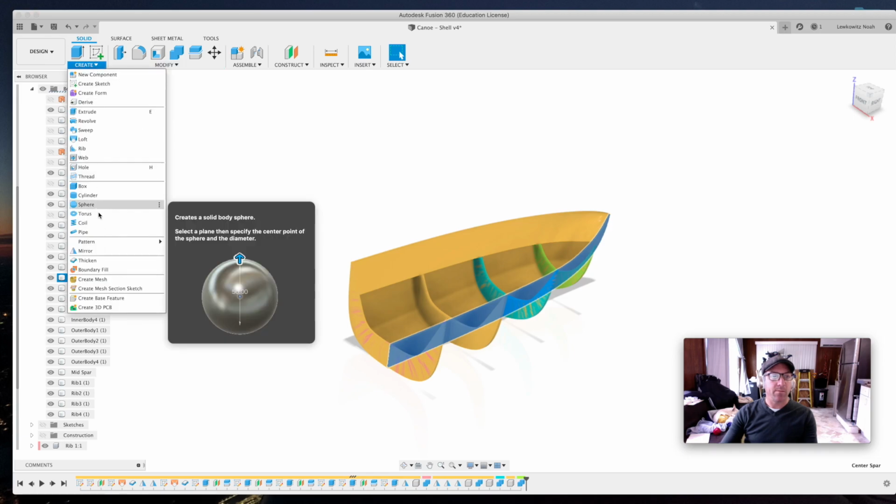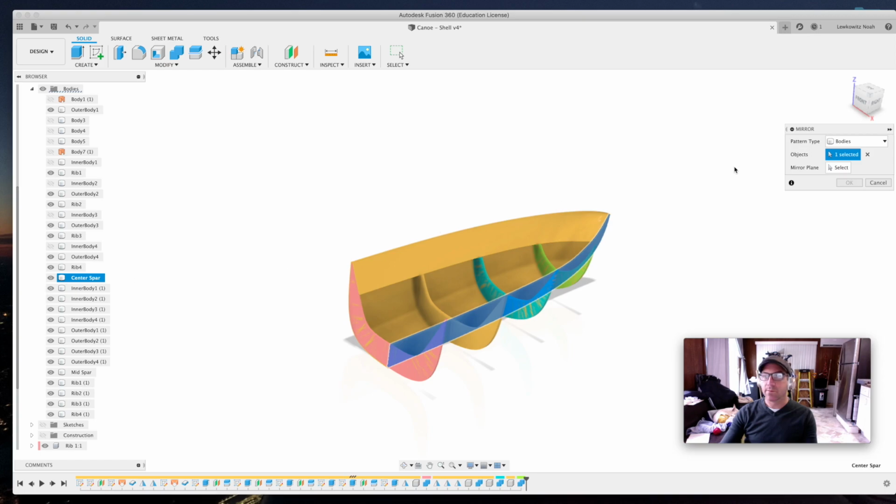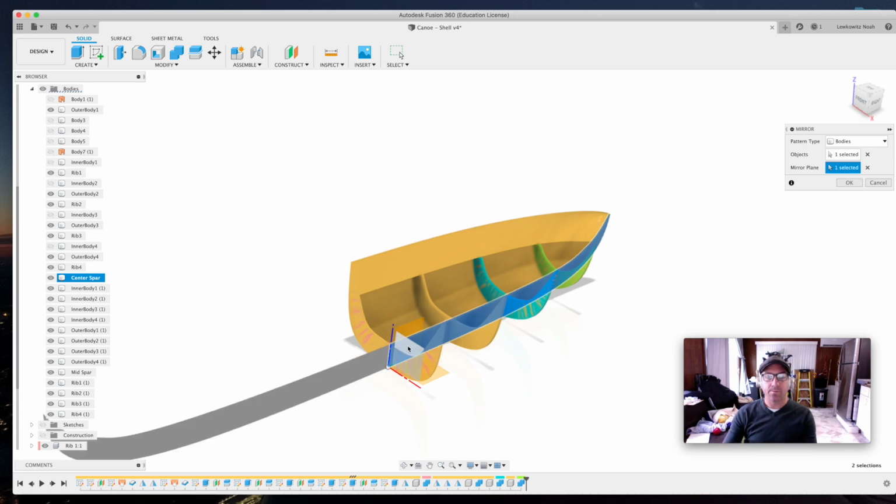Let's mirror it. Bodies, select the mirror plane. Different mirror plane this time. We're going to go long ways for this one. There it is. And we'll hit OK.